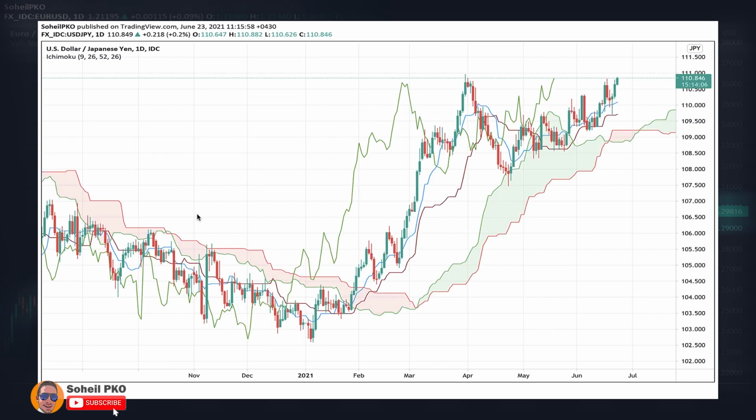In another example for the US dollar to Japanese yen, here the price is below the cloud, which means the trend is down, and we have some bearish crossovers that give us the opportunity of entering a short position, like here where the blue line crosses below the red line, and also here and another one here. And after that, the price goes above the cloud, indicating the trend is up. And here we have a bullish crossover. The blue line crosses above the red line, and it provides us the opportunity of entering a long position here at this point.